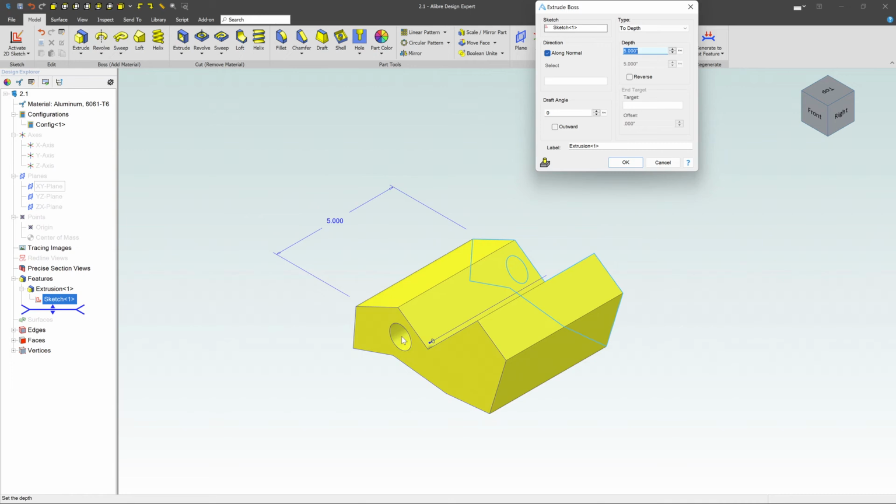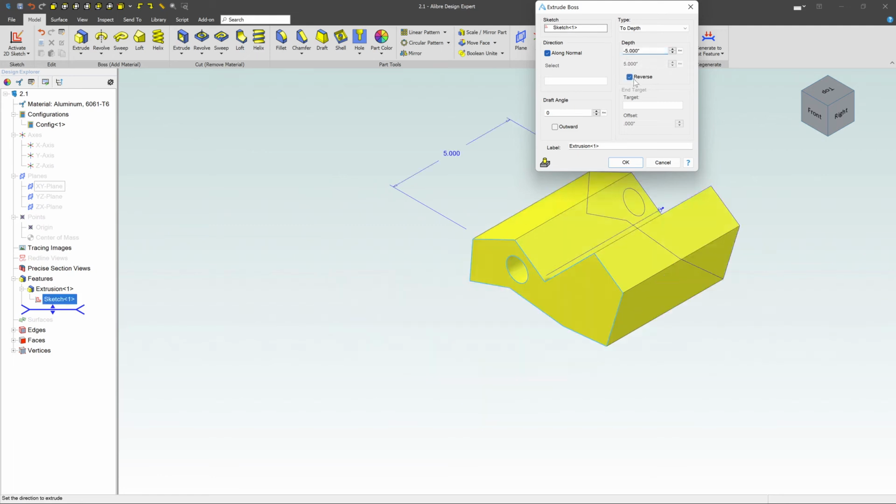Because we had an enclosed boundary around the outside, and then we had this circle, and it says, well, I'm going to fill in the space between the two and create that solid. Now over here, I can define how long or what's the depth. I can change the direction, like I can reverse it, right? I can draft it, right? I can extrude it up to a depth, up to a midplane, dual depth, up to next, up to geometry. Got a whole bunch of different options here, right?